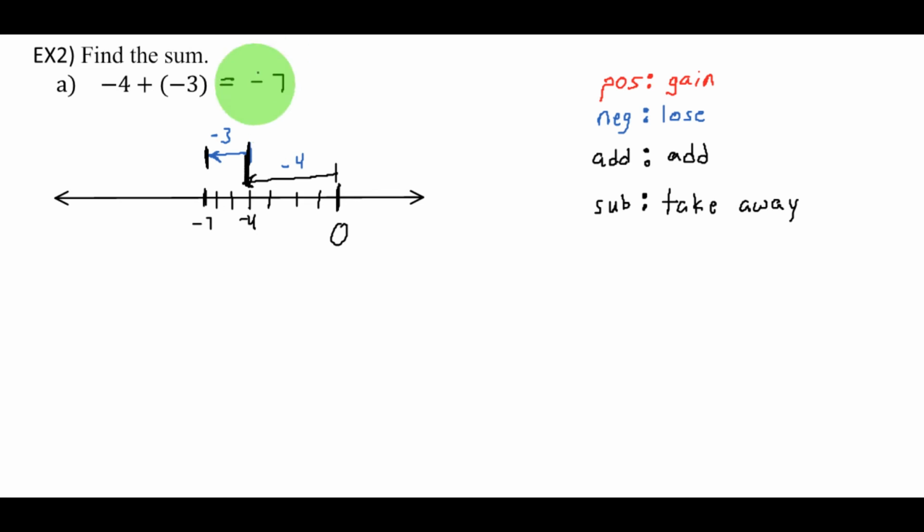Now, we have the value -7, but let's actually prove that this is true. So I'm going to use my blue integer chips, and we can put integer chips below. So the first thing we did is we lost 4. So -1, 2, 3, and 4. After that, we added, losing 3 more. So lost 1, 2, 3 more. So if we add all these up, there are 1, 2, 3, 4, 5, 6, 7 negative integer chips, which gets you to the final answer. Again, -4 plus -3 gives a value of -7.